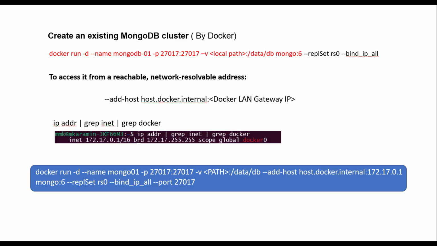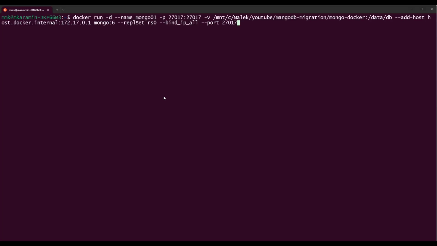Let's go into the terminal and bring up the Docker one. Here is the terminal and let's run this command. As you see, docker run in detach mode and the name is mongo01. Also expose port 27017 from my machine to the Docker one, and I'm using this path as storage to mount on MongoDB.